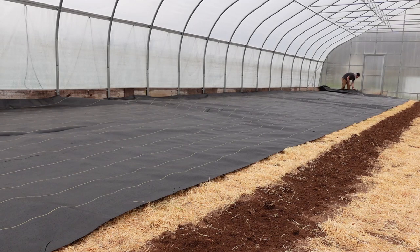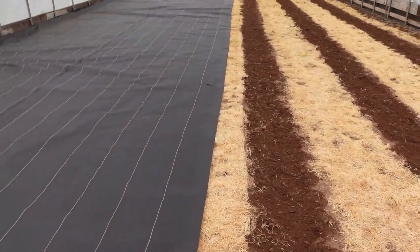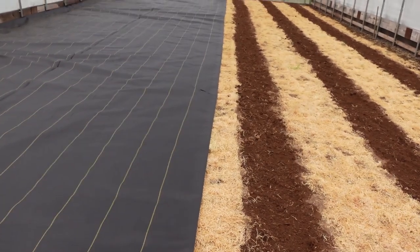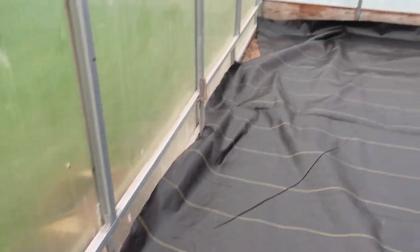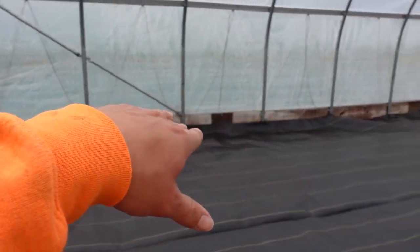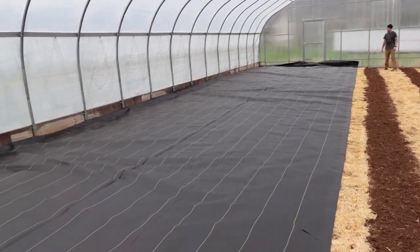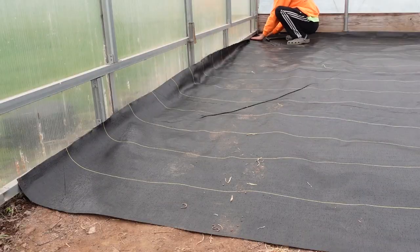Looks pretty good. All right, so we have a pretty good gap, even gap right here. And then we left enough on the end so we can staple it. No weeds are gonna grow up along the sides. We're gonna leave enough on that end so we can get right along the side. And then he's got enough slack down there. So we're gonna do a little bit of adjusting yet, and then we're gonna start stapling.